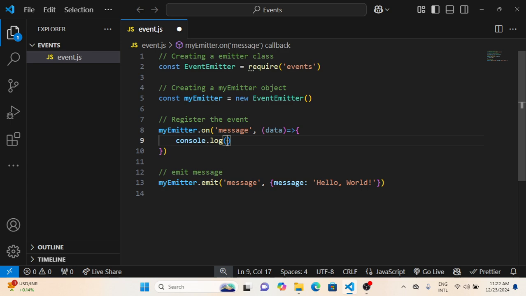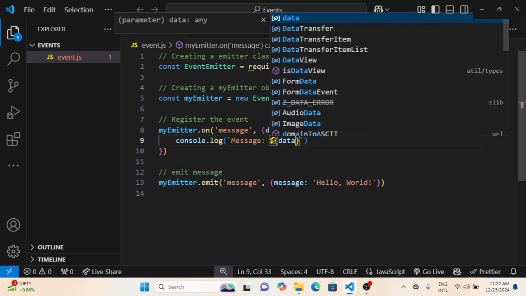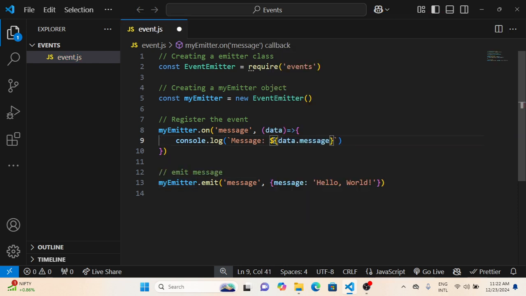Okay, let me use a template string. So message, and here we will pass in the message that we are going to get after the message has been emitted. So we can say data.message.